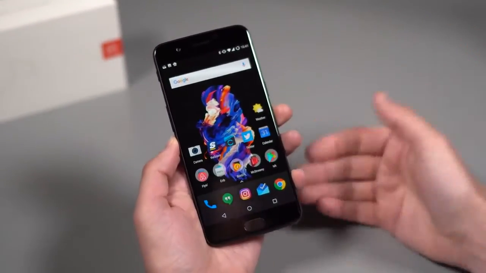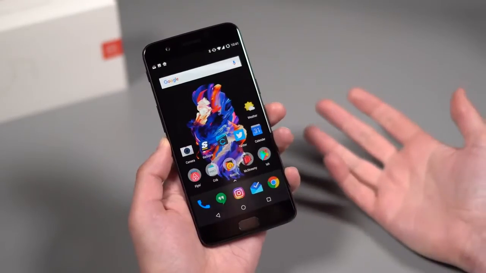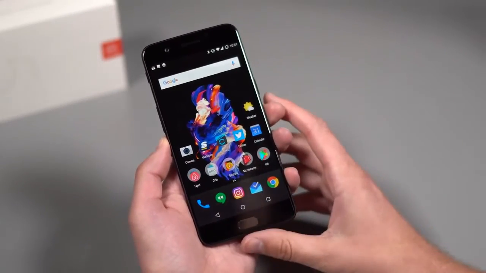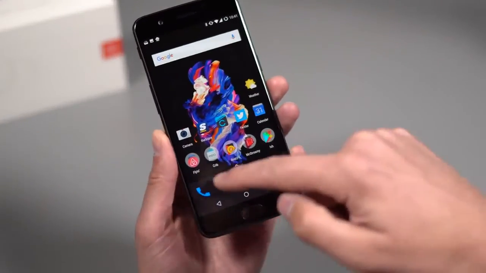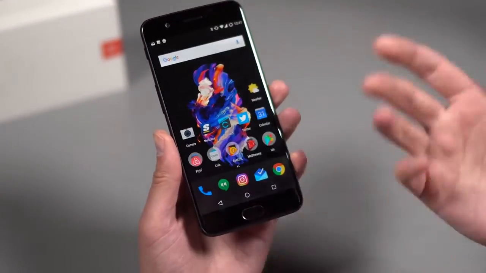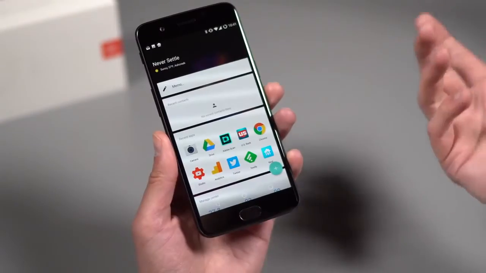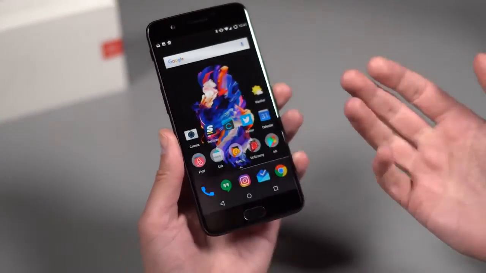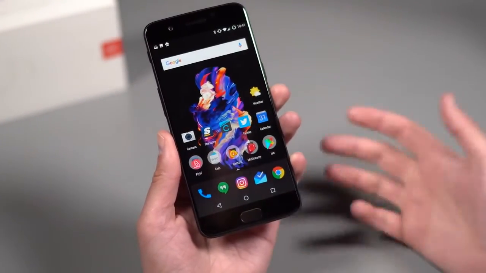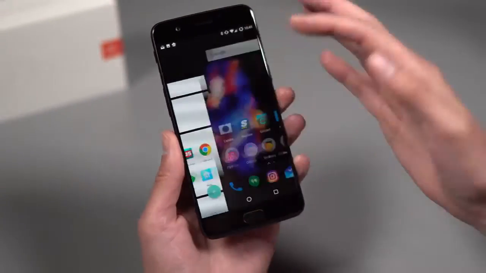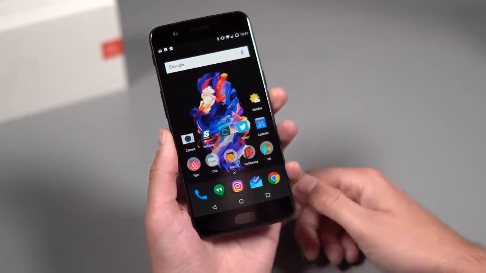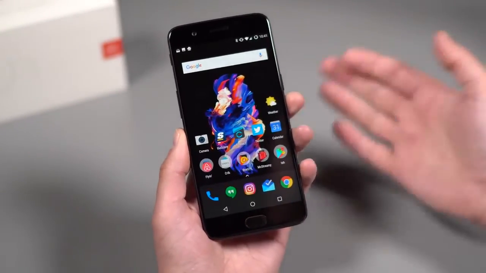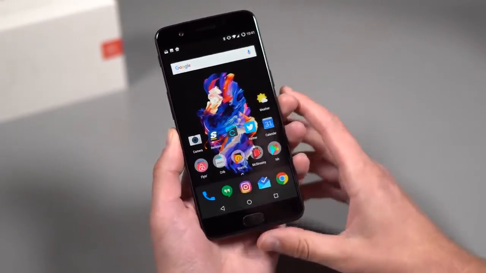So the launcher on OnePlus phones is actually pretty decent now. It's certainly a take on Google's Pixel launcher by now. You can see with the different shaded dock down here that swipes up to your apps. So it's kind of like the Pixel launcher, and you can swipe over and there's a shelf over there. It's not Google Now, but it is OnePlus's shelf that has some useful stuff. But anyway, you should set this up. And this is actually a launcher I like if you don't want to jump in and try to download Nova or something like that. I think you'll actually like this one.